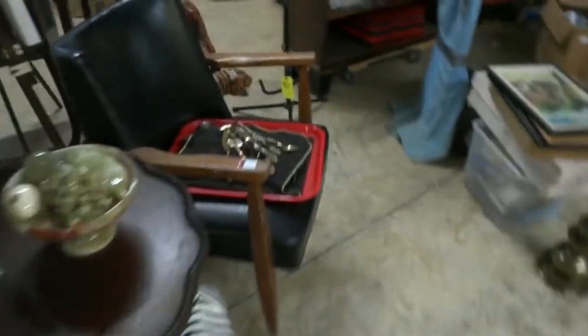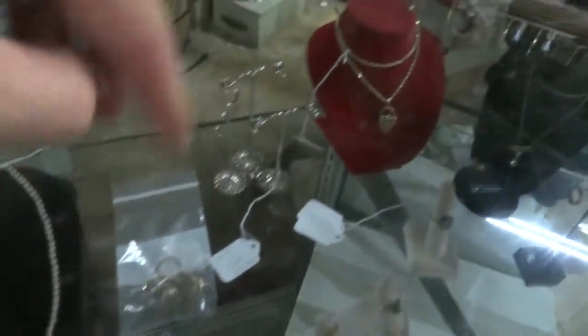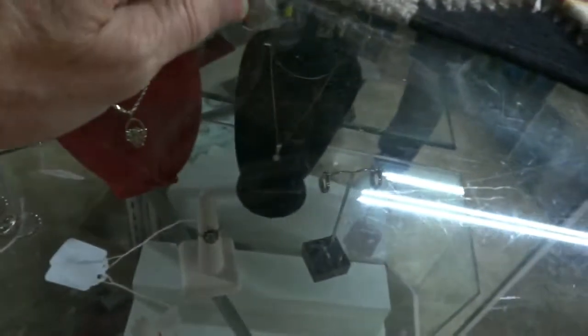I love this Victorian planter. That might have even been a cemetery planter, who knows. Some cool stuff coming through there. And then jewelry, I'm still unpacking a lot of the jewelry again. A lot of the pictures not up. Those are three gold watches. There's some diamonds, there's pearls. I got some scrap gold sets right there. Beautiful little diamond pendant necklace, diamond earrings.